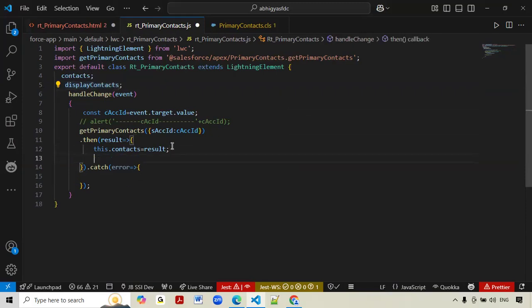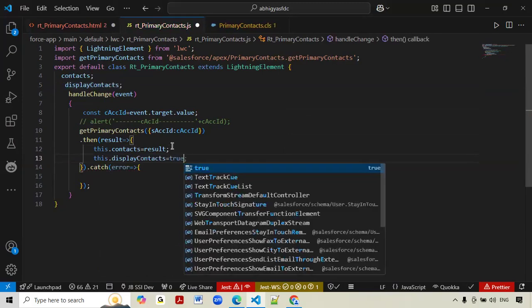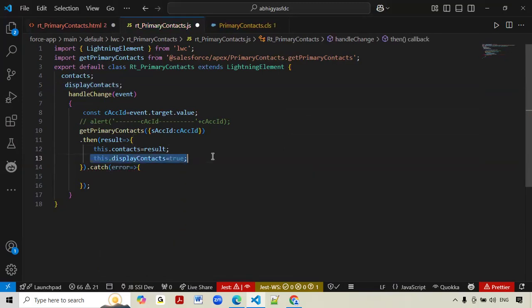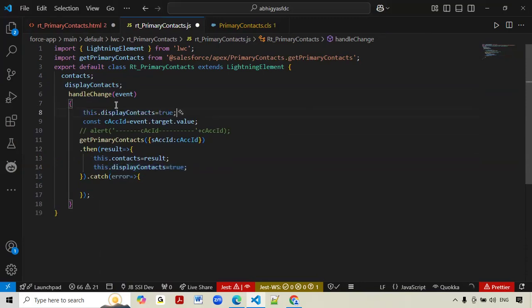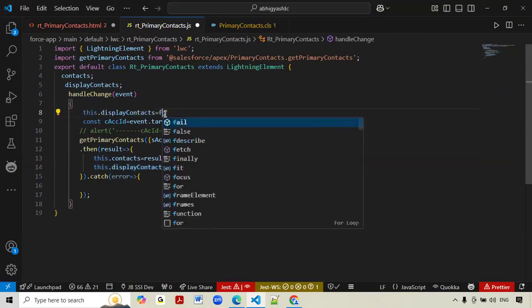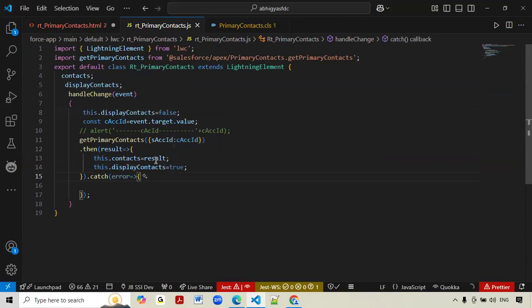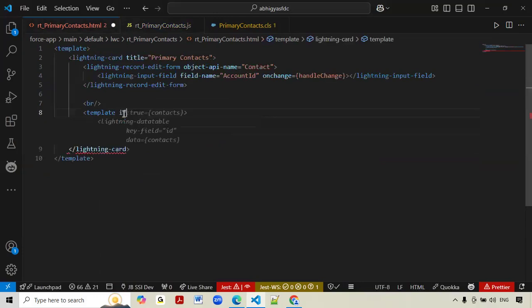If we get the result, we have to make it true, otherwise false. By default, we are going to give it false. When we return the result, only then we can make it true. So display contacts, if true.